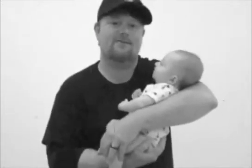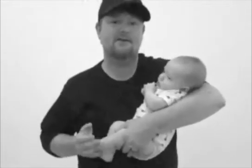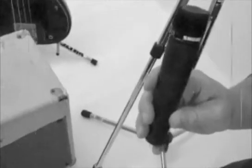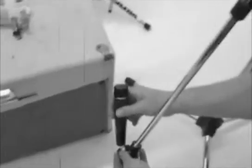We now have the basic setup to record direct into your DAW and monitor or listen to the instrument outside of the DAW from the amplifier, just as we learned in previous lessons. Now we're going to take it one step further and use a microphone to add a separate signal that will record simultaneously to create a stereo track, or 2 mono tracks if you prefer. I am using a Shure SM57 dynamic microphone with a cardioid pattern. It's a good instrument mic.